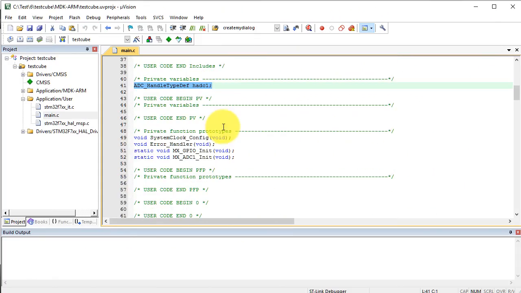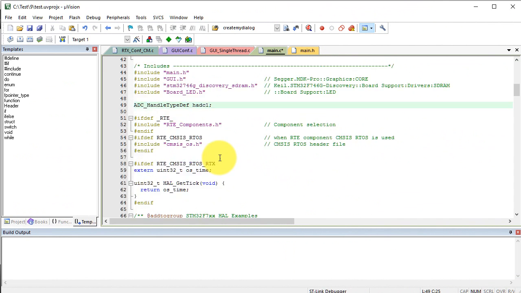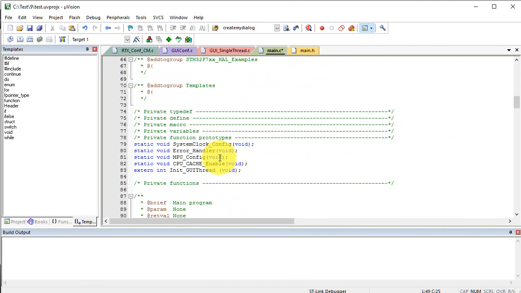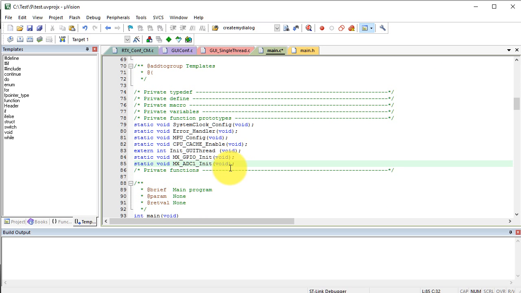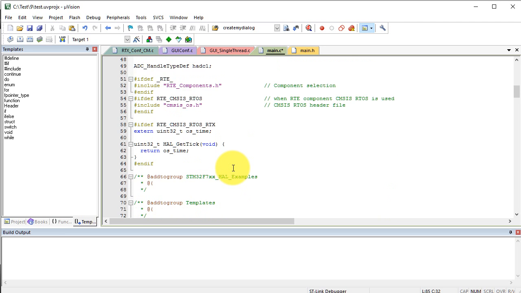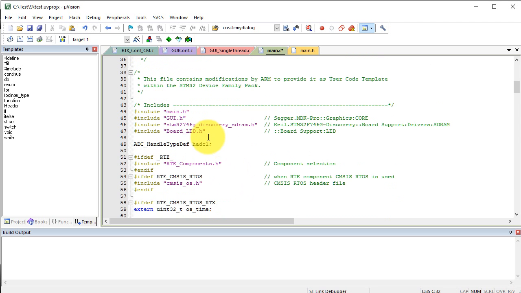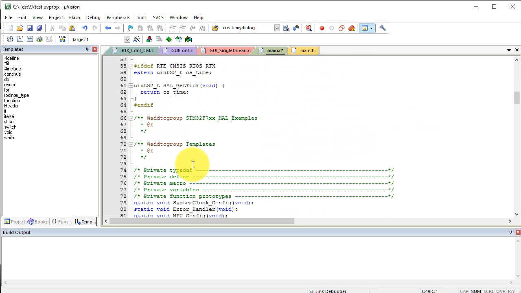Go to the new project and copy the prototype functions for ADC1 and GPIO to the corresponding zone in the graphics project. Let us move the HADC1 type definition in this zone also for uniformity.